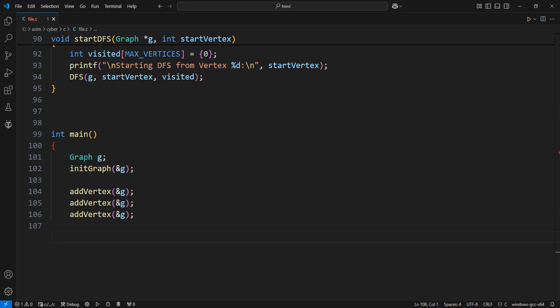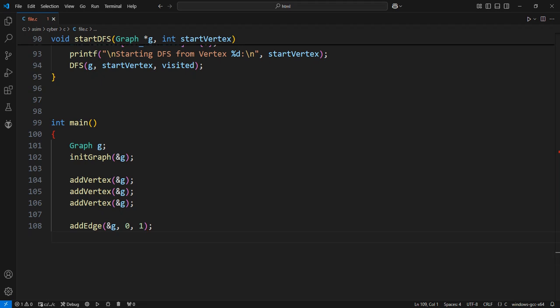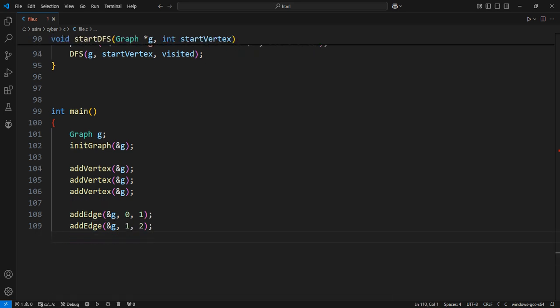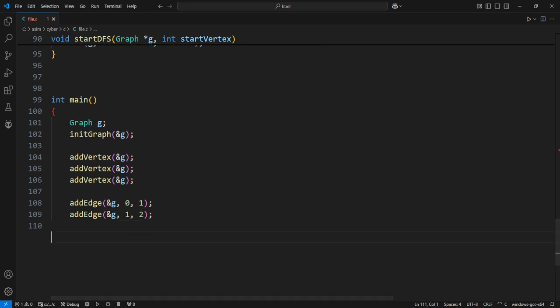Now, let's add some edges to connect the vertices. Edge between vertex 0 and vertex 1. Edge between vertex 1 and vertex 2.